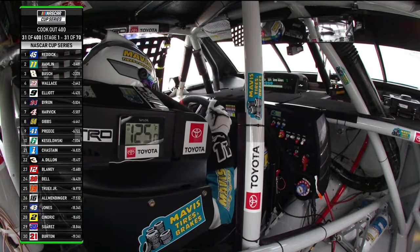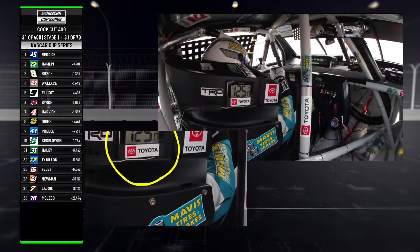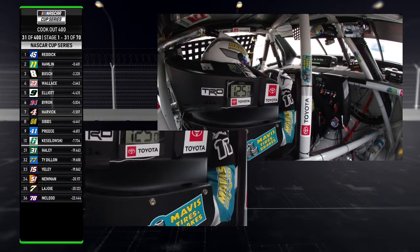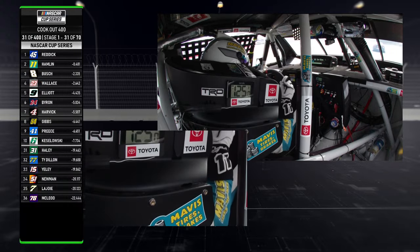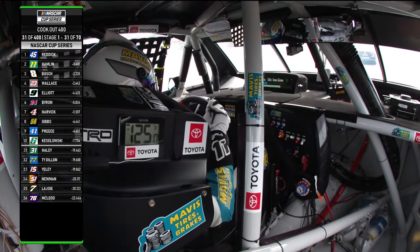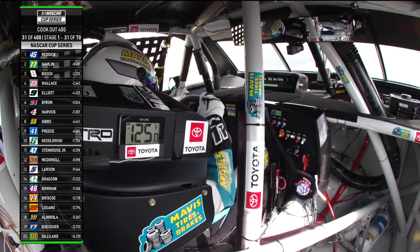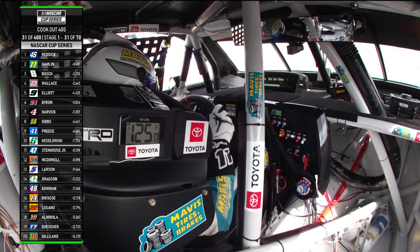So we went on board. I mean, first of all, look at the temperature, 125 degrees. We talk about that. But then another interesting thing I want to point out right here, because we're going to talk a lot about brakes again today. That blue knob right there, that's the brake adjuster. Turn it forward, puts more front brake in it. Turn it counterclockwise, it takes front brake out of it to adjust that balance over a long run on corner entry.